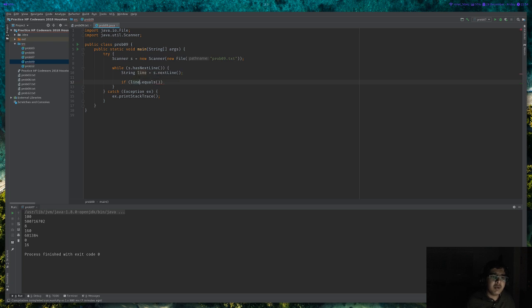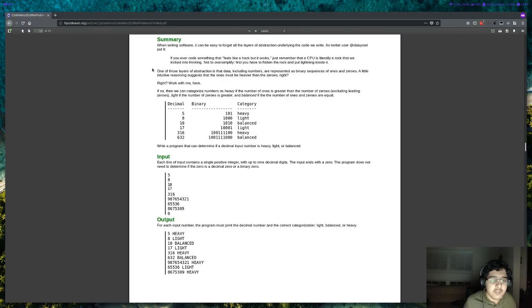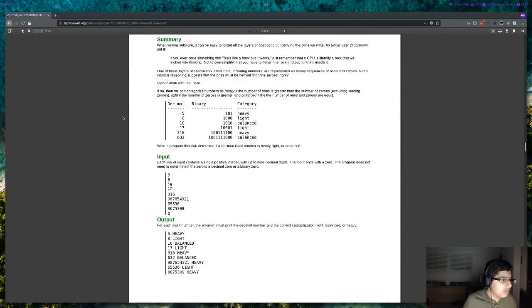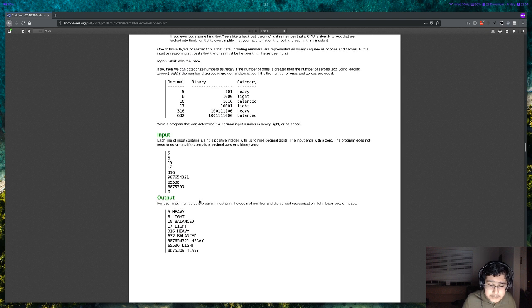Actually, a better way to handle these, which I haven't been doing, is probably to do it like this and just break if that's the case, if it's 0. And then now we can just keep working here, because you don't actually want to nest things if you can help it, generally. At least in most other languages, that's convention. I'm not sure about Java.